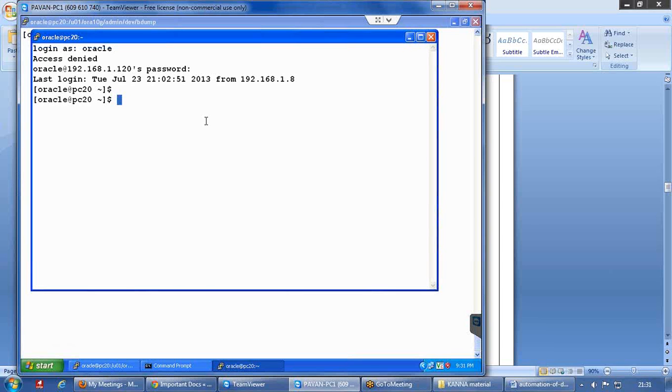In real time you would be using this, but the best practice we follow is that before we implement this kind of script in a production environment, we first implement it in a test environment, or what we call a test database. Whatever changes you want to make in a production database, you first test on a test database. And if you feel that no errors are there and everything is fine, only then you go and implement in production.